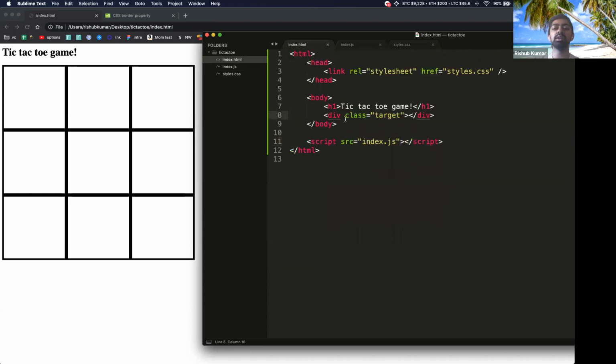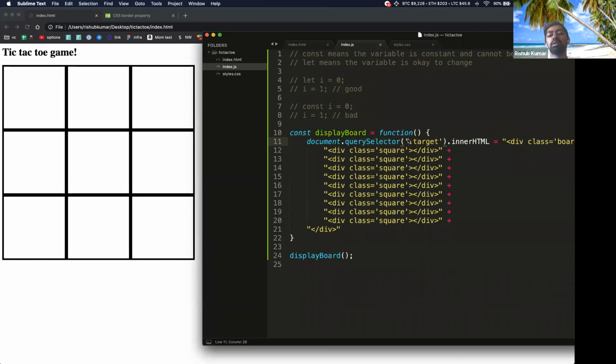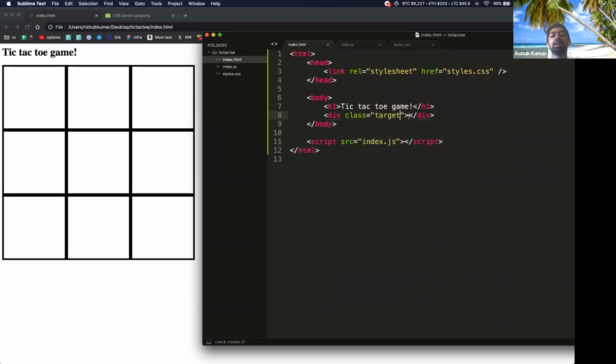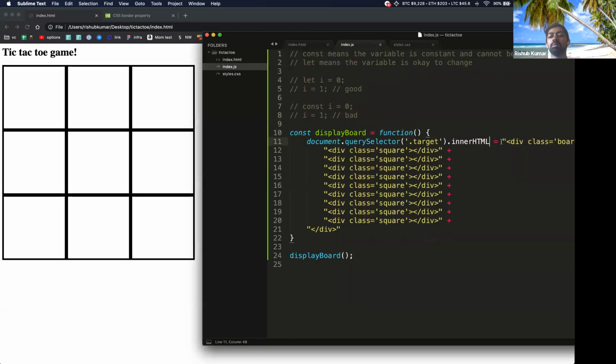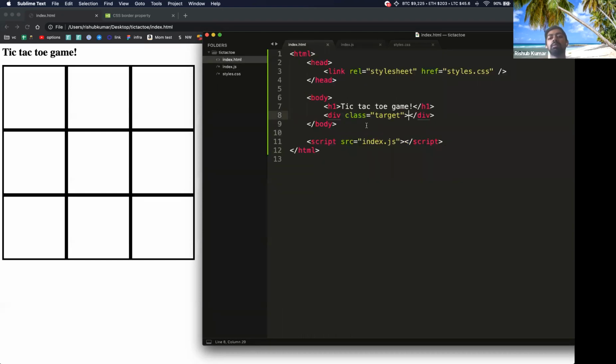As we saw here, the class is target. So we use the dot in front of target to find the class name of target. And then dot innerHTML says add inside this element, like in between this element, add HTML basically. And then we can put whatever we want in the form of a JavaScript string as the HTML.